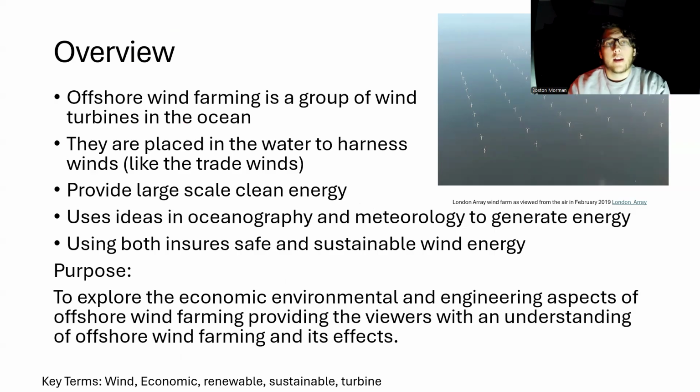It uses ideas from both oceanography and meteorology, very important in both aspects. Oceanography for how the ocean is going to affect the turbines, the movement, the currents, all that, and meteorology in order to see, okay, we need wind, where's the wind at? They're both very important, and using both ensures very safe and sustainable wind energy.